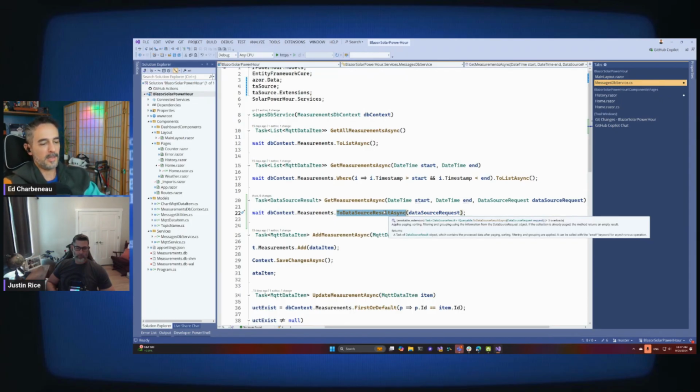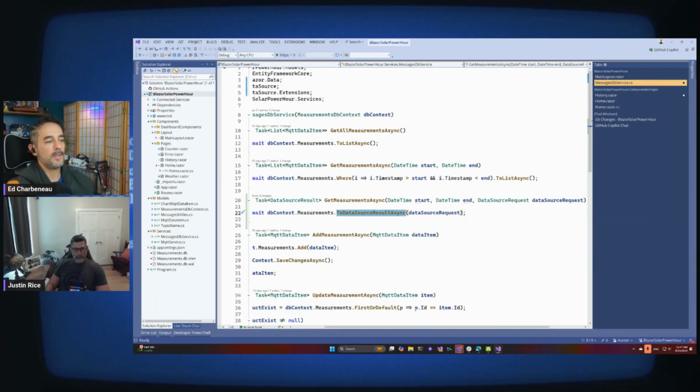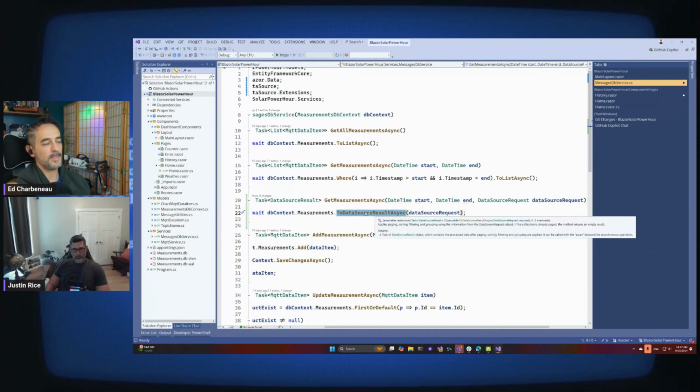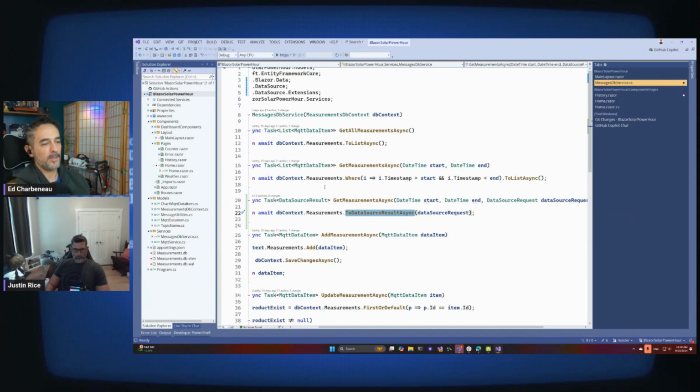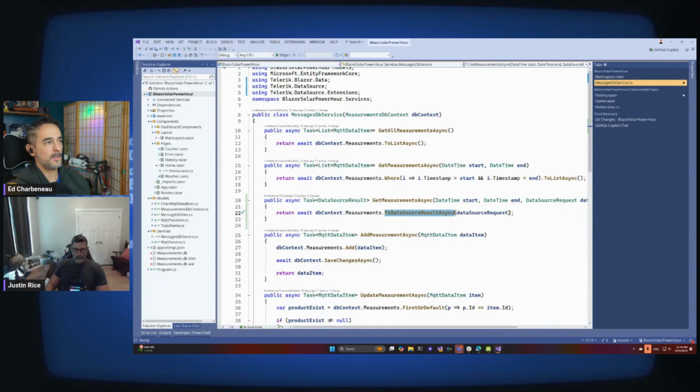So there's basically things in there that say I'm going to skip X records, take this many records, apply this where clause, and that gets transformed from C# syntax to SQL syntax. That runs on the SQL server, and then we get our data back, and then we map all of the results back to their various bits.